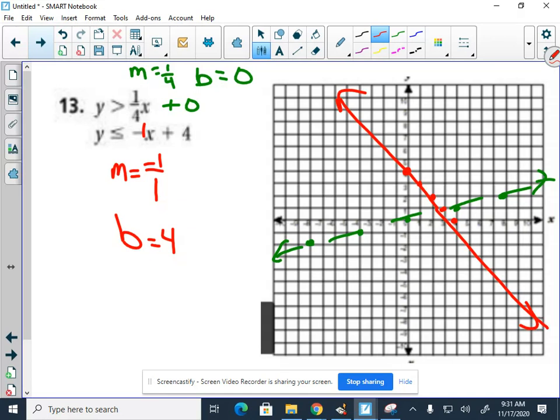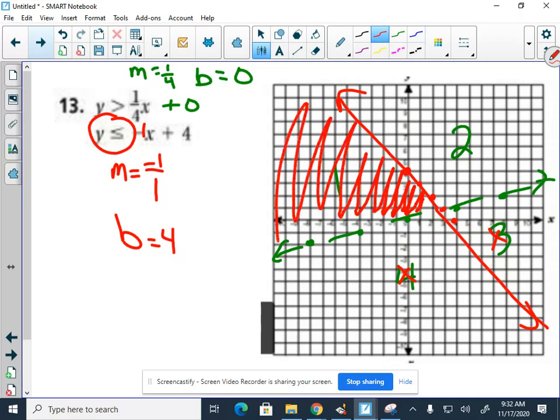Now understand, I had to shade above the green line. I now have 4 regions. 1, 2, 3, 4. Those are the 4 places it can be the answers. Because I have to shade above the green line, the answer can't be one of those 2. The answer has to be either 1 or 2. Now looking at the red line, I will shade below the red line. If I shade below the red line, where's the answer? 1, because that's below the red line. So the answer is in area 1.